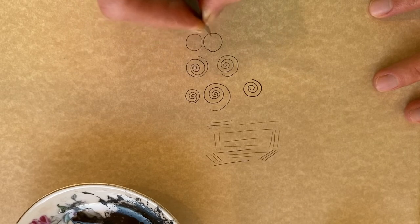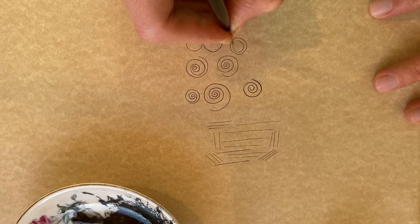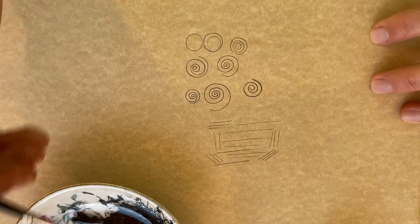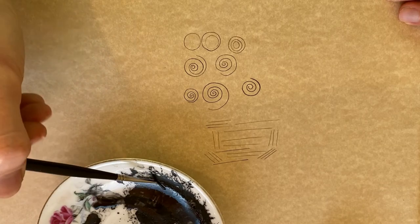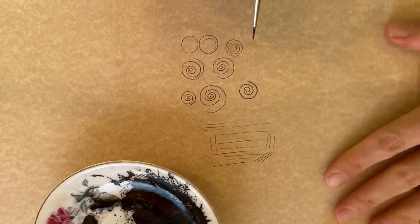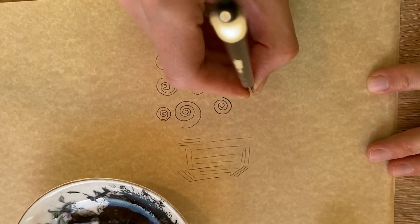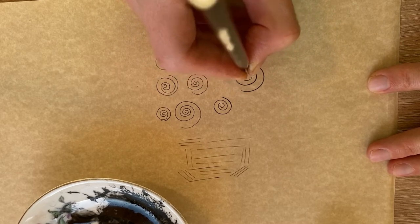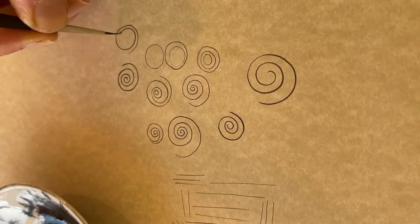Some small and bigger circles and spiral movements, and feel free to make any shape that you like in this step. You just need to learn how to make the thin lines. Practice makes perfect. At first, it must be challenging, I understand. It was the same for me. But after a while, you will learn it and you will do this step very easily.